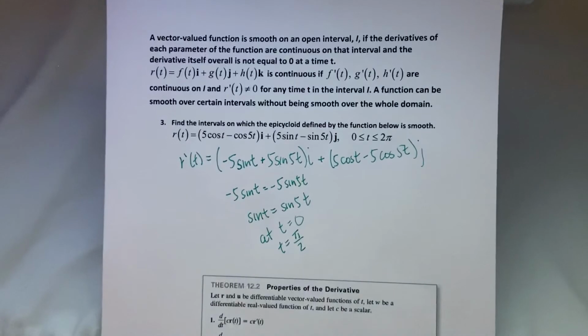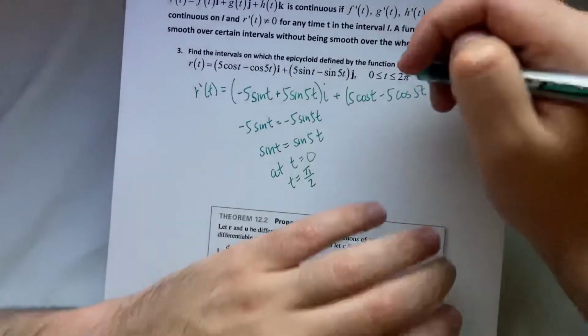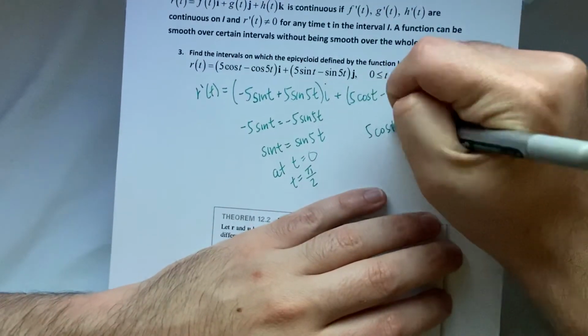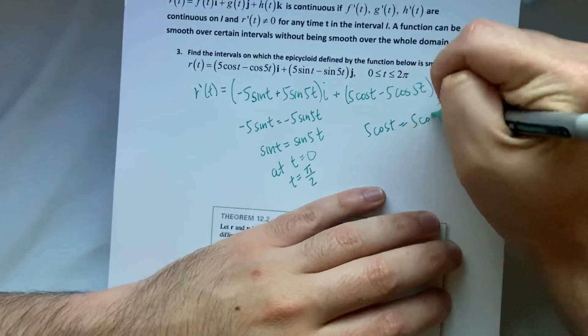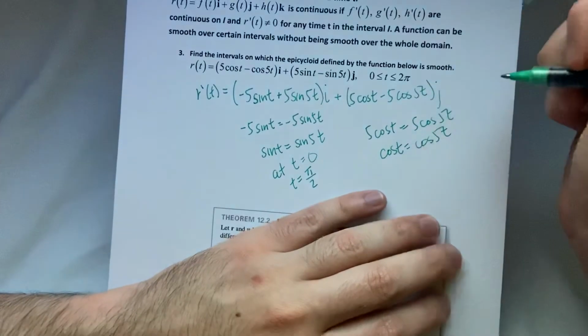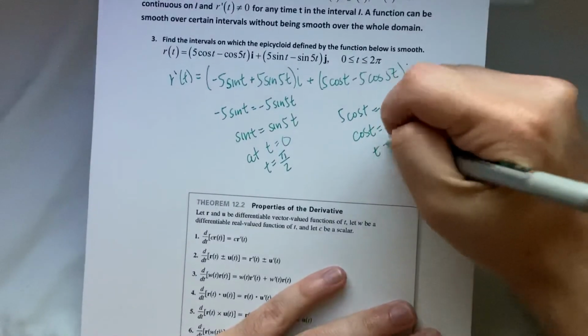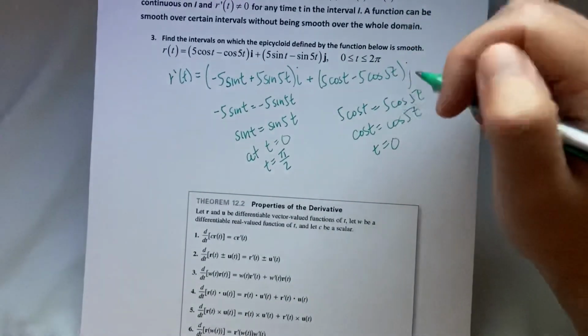Maybe pi over 2 and 5 pi over 2 are the same. Pi and 5 pi, the same. This is 4 pi ahead, it's 2 pi ahead, it's 4 pi ahead. There could be more, but at least at 0 we know it's true. Same thing over here. When is 5 cosine t equal to 5 cosine 5t? When cosine t equals cosine of 5t. This happens when t equals 0, and again for every pi over 2 after that at least.